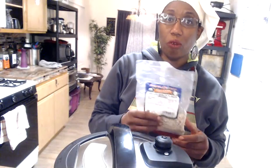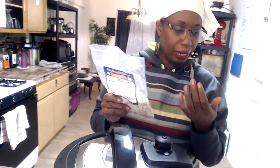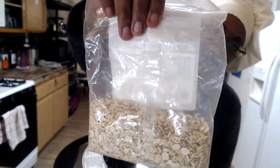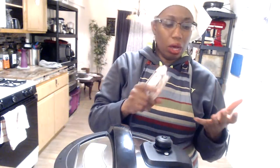I don't know if it's just me, but oatmeal makes me depressed. Y'all know that. I told you that 100 times. I got lipstick on my hand. Hold on. So I just put this in a food processor, or I can leave it just like this. This looks like steel cut, but when you put it in the food processor, this stuff gets just like, oh, it smells like oatmeal. I mean, I had a good time. It was so good. I made it just like it was oatmeal. And I don't understand, but I'm not going to be mad. I had more energy eating this. I thought I was hypoglycemic and I was going to have my blood sugar come up and drop.